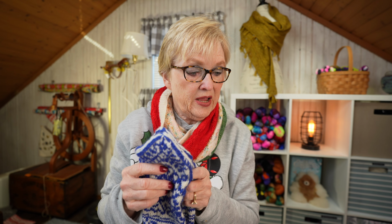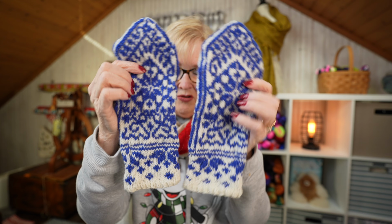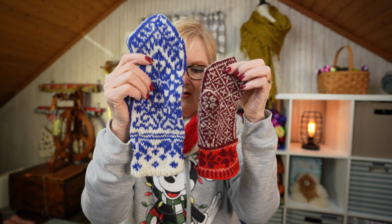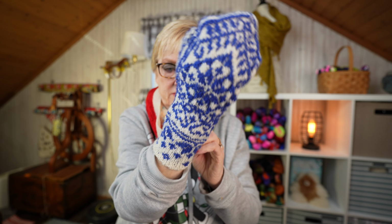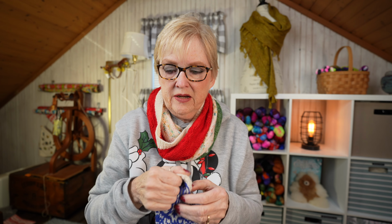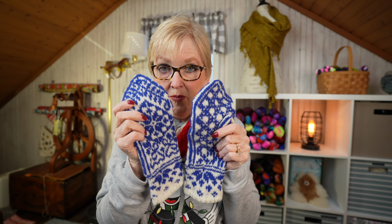So another pair of Skein mittens, these are full mittens that I made, are Cowl. And I'm not crazy about these. They're not as warm as these. These are knit in DK, and they're not knit as tight as these, so they're not as warm. They're nice. They're beautiful. They're very long on me, because I have a coat on, and I don't like that it gets stuck in my coat. So I think what I might do is throw these in the wash and slightly felt them, and they'll be warmer because they'll tighten up a little. But they're beautiful. They match my coat. They're very nice, but I don't wear them very often.